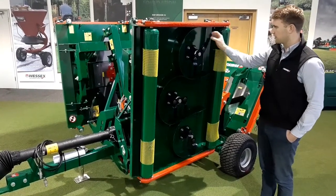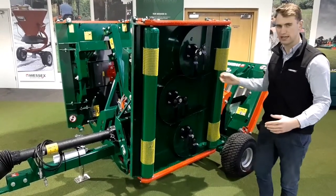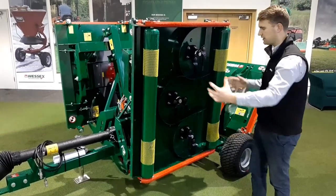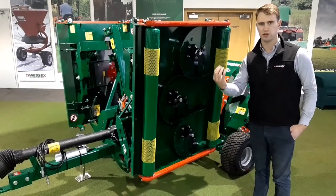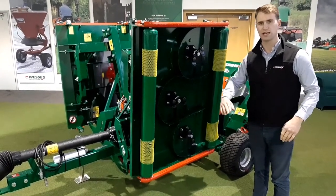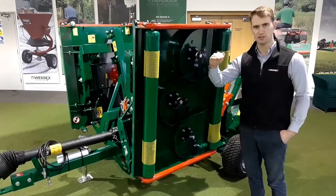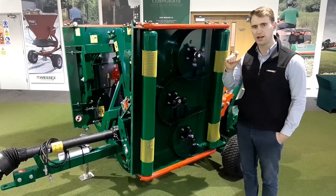You've got a big upturn along the back of the blade which causes a lot of airflow inside the deck chamber, drawing in air through the air intake over the top of the front roller. You're feeding the blades in, and then you've got vacuum and suction on your grass which stands the grass up on end, giving you a very clean cut due to the blade tip speed, which then gives you a true accurate height of cut.